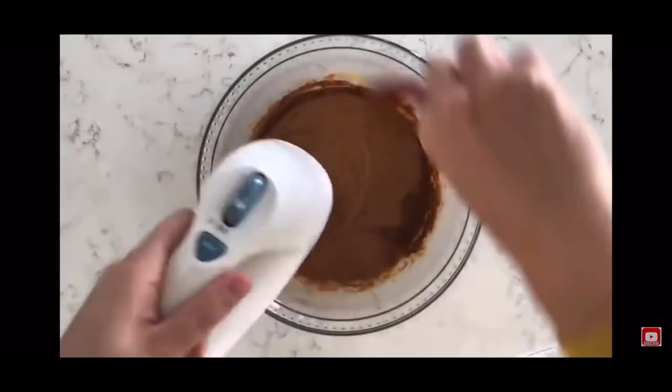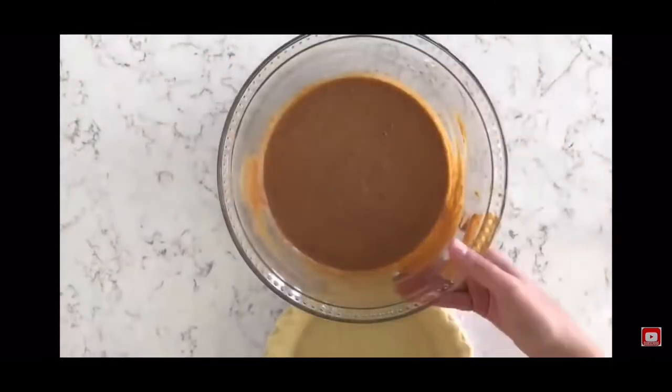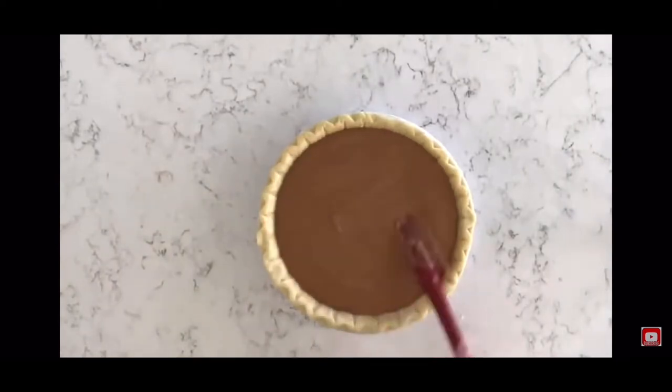Then I'm just gonna mix this together until everything is well combined and the filling is smooth. Now that our filling is done, we can pour it into our pie crust. I'm just using a 9-inch store-bought pie crust, but if you have a homemade pie crust that you love, it would work great for this recipe.